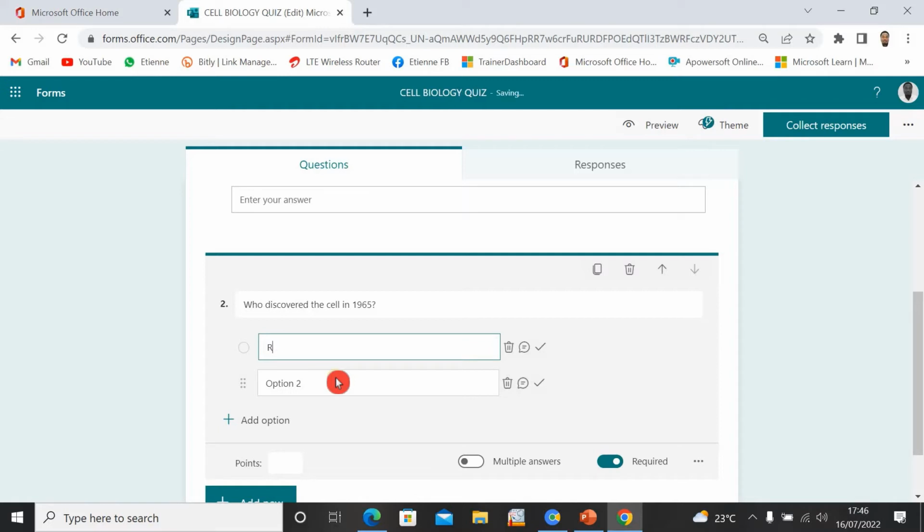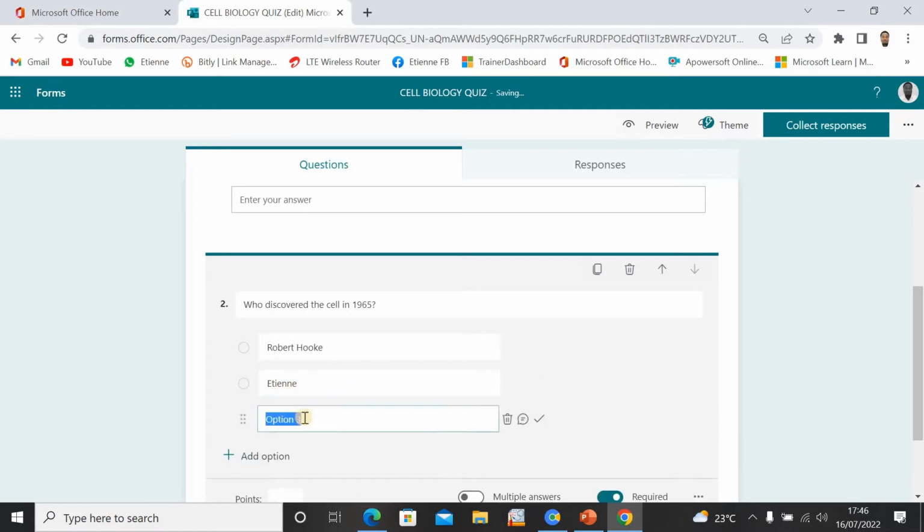And I can say Robert Hooke. I can even put my name here to make them confused.